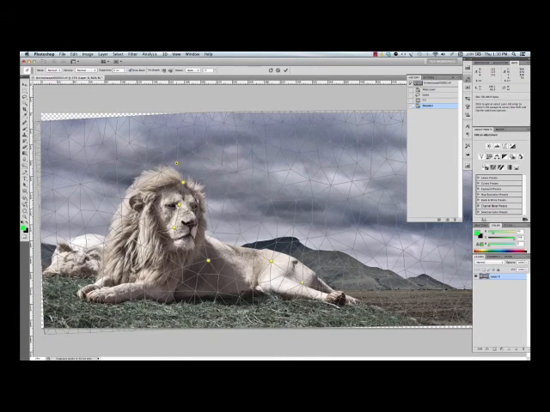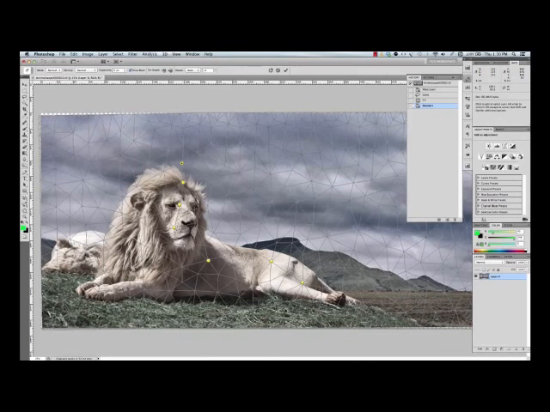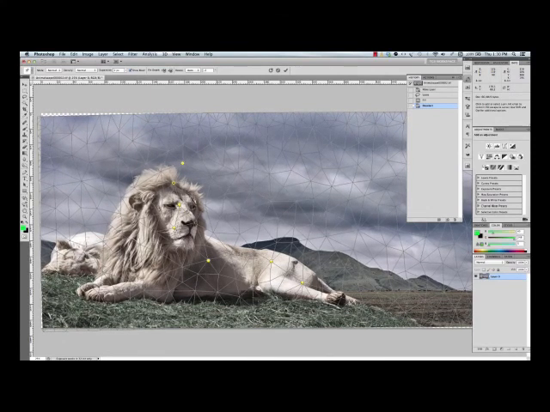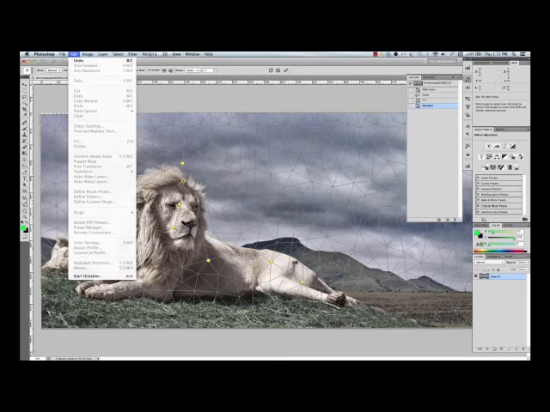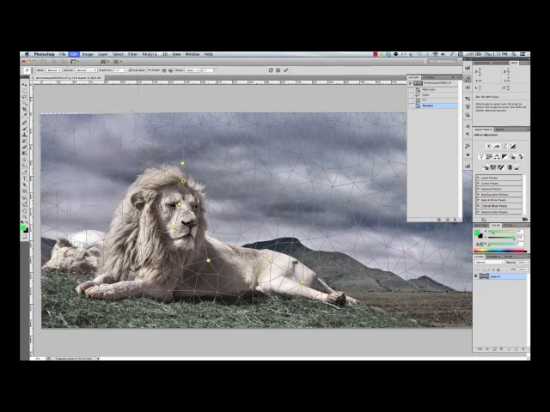So it's kind of like doing a warp in the transform, but it's more selective, because I can just distort that point there. So I can change someone's arm and turn it around, lift it up, put it down. You can actually do really specific warping using the puppet warp over doing the normal transform and using the warp option in the transform. Okay, so those are two relatively new features that are really useful in doing modifications in your documents.